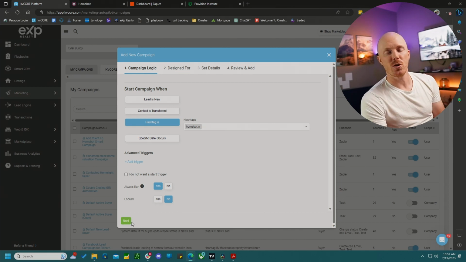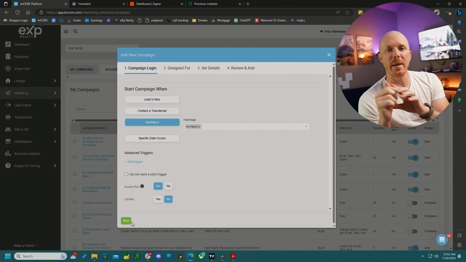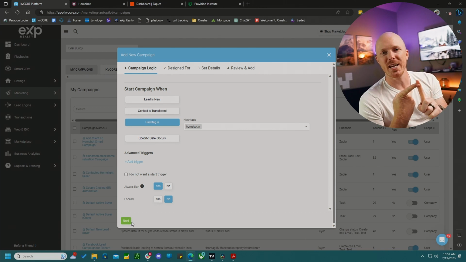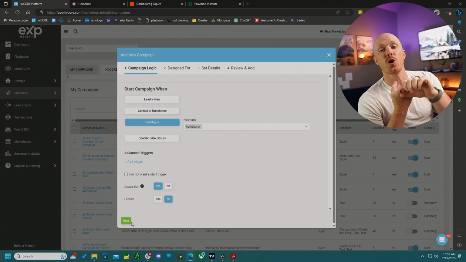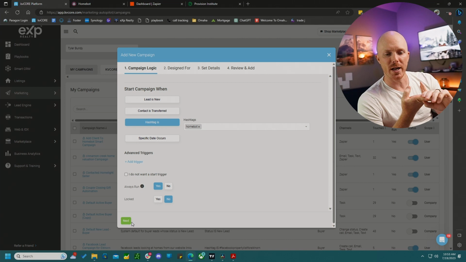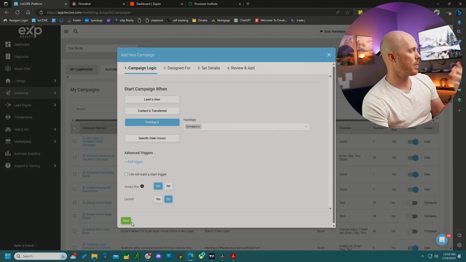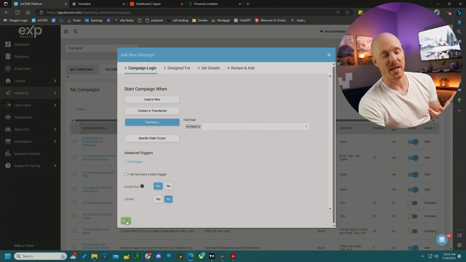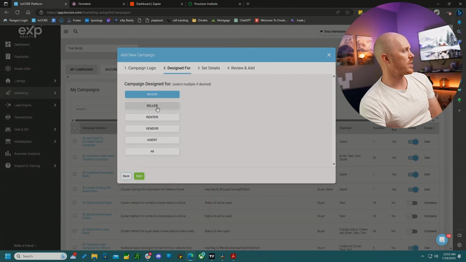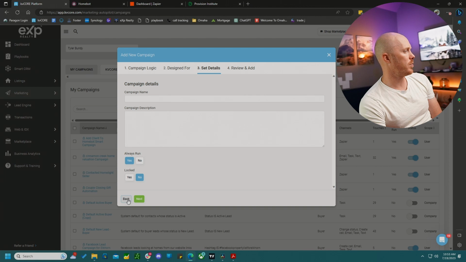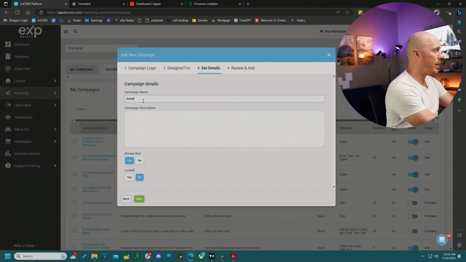Now, the reason it's manual is because not all the time are addresses transferred over into your Kvcore account correctly. So you're going to have to manually go in, check number 1, check that the address is correct. And then 2, if it isn't, then you're going to correct those changes and make sure that it is working properly. After we do that, then this hashtag, that's why we use the hashtag. Okay, so this is going to be specific for sellers. We're going to move on. Oops, go back, remove buyers. This is going to be specific for sellers. Campaign name is Homebot. And we're just going to be Homebot trigger.